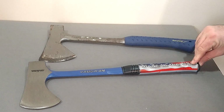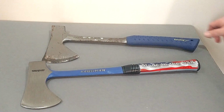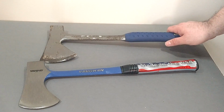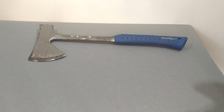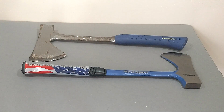Of course, you have a lanyard hole in the Estwing and not in the Vaughan. Functionality-wise, these are probably going to be very similar. You're probably going to see very similar performance and very similar characteristics out of both of these guys.